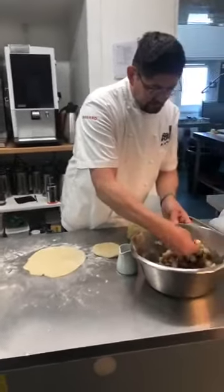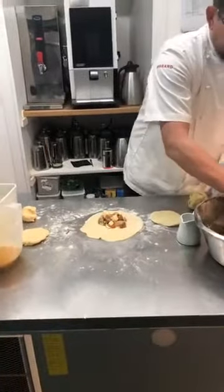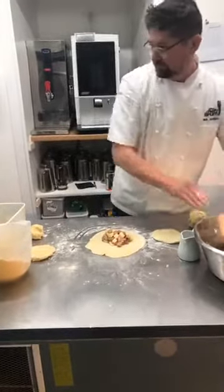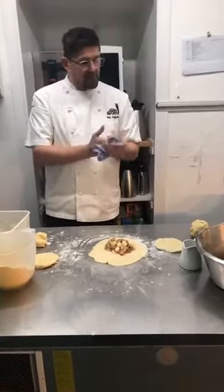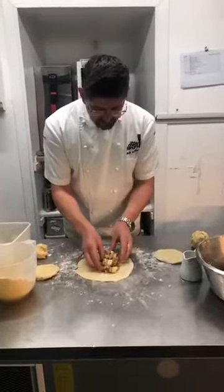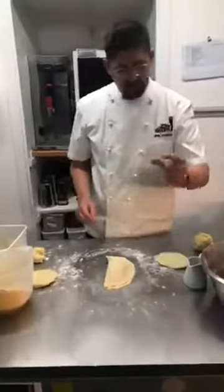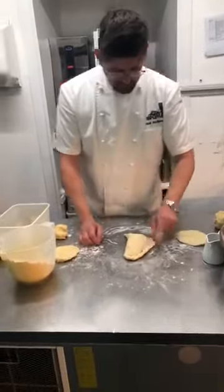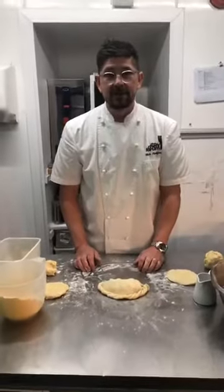Take your mix and place it just off centre. You want probably half a thumb length around the mix to be able to crimp the pasty. If you are going to do huge pasties, I would really recommend putting the pastry on the tray first — it's just really hard to get them off. So you're just off centre, fold it over, and then finger and thumb over and under. There's our pasty.